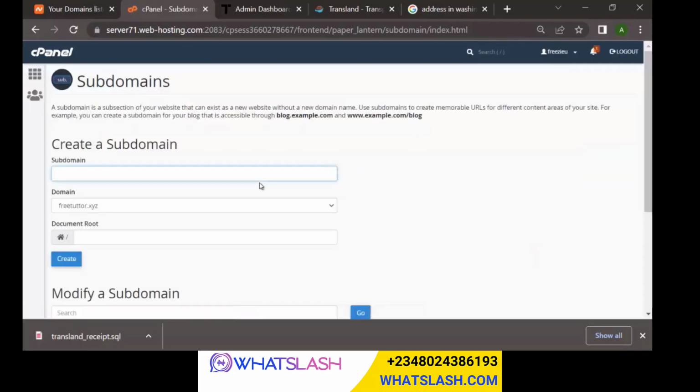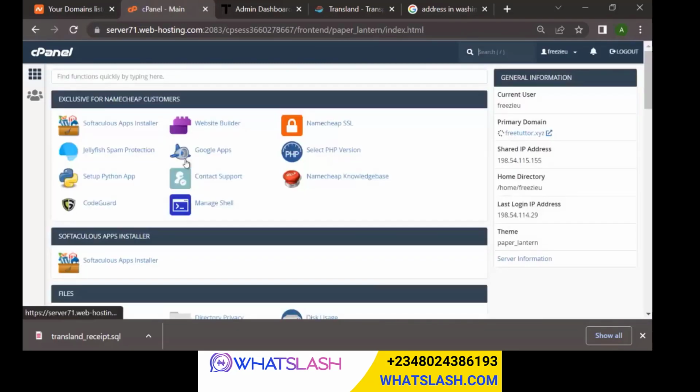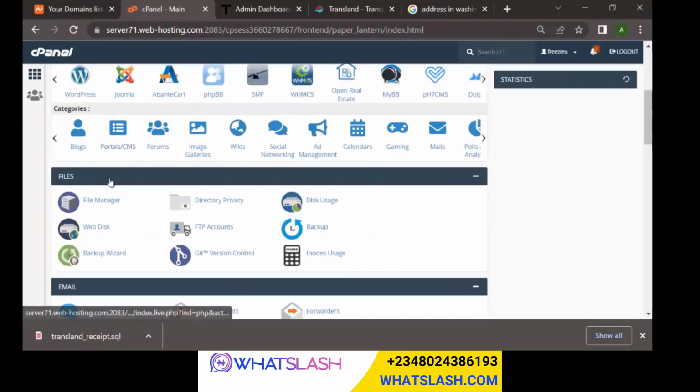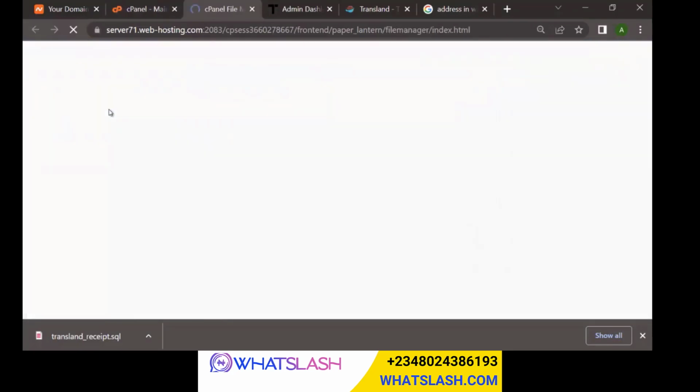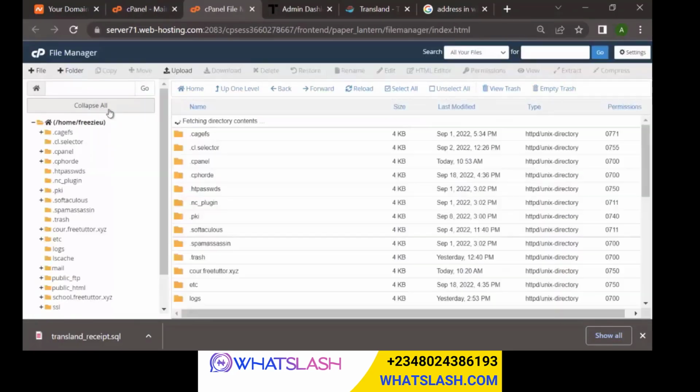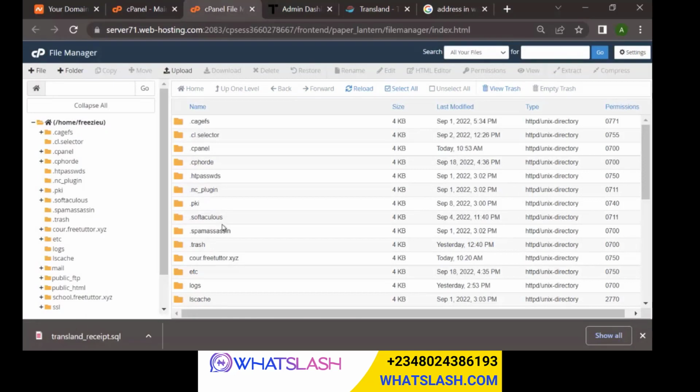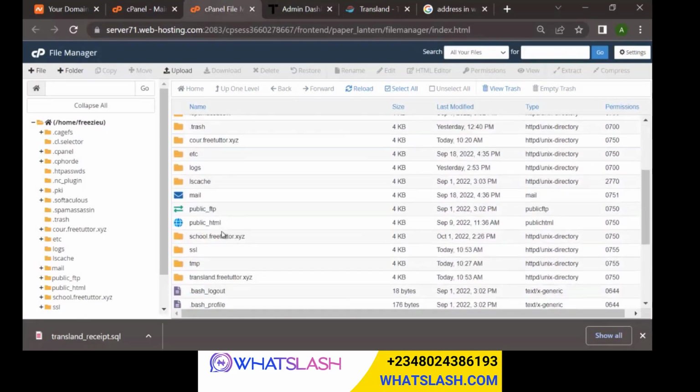So I'm going to access it now. I'm going to go to my file manager and access it. Like I said earlier, if the domain name you are using is a primary domain or an add-on domain, if you go to your file manager, you'll see it pop up here, right?